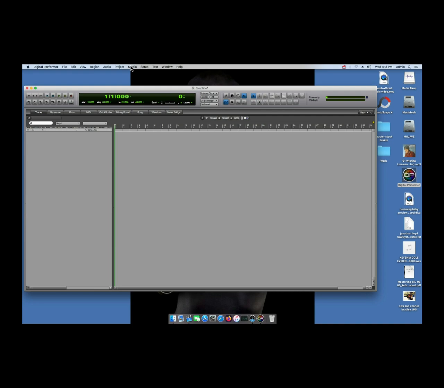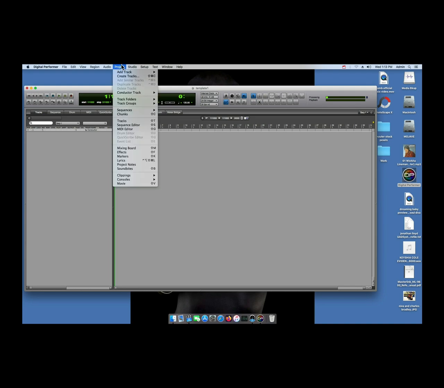We don't use Pro Tools, but the same principles that we'll be talking about here can apply to any DAW. Most of these digital audio workstations all look the same. So we can just take what I do here in Digital Performer and do it in your DAW, and you should be okay.